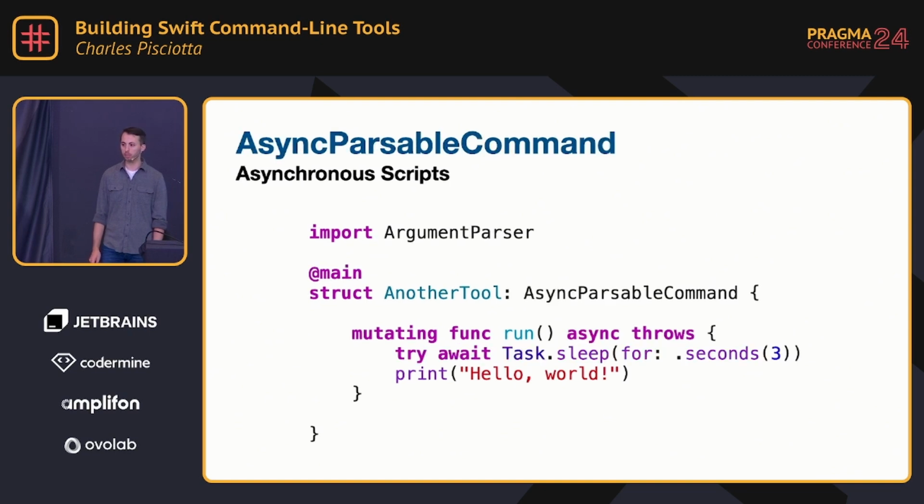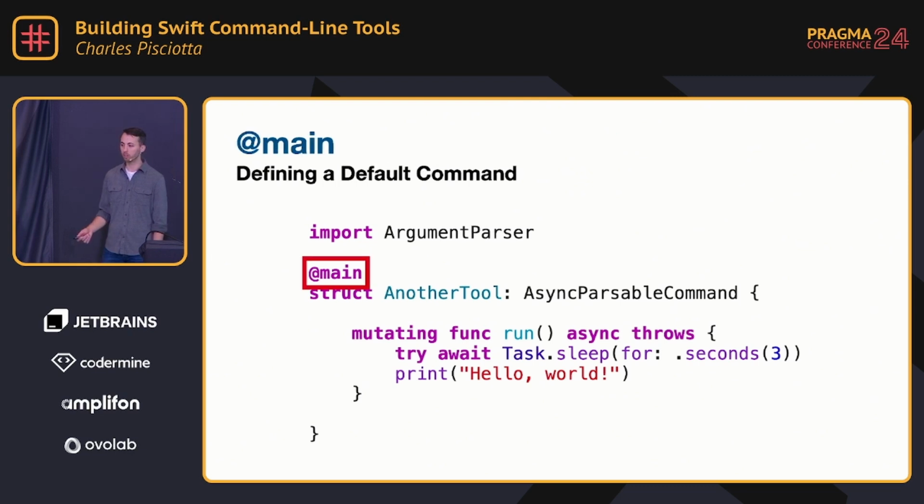But when we want to work in an async environment, we can leverage a different command called an async parsable command. This allows us to annotate our method with async, and you can see that right out of the box, this code will simply run and understands the context that we're in. Like I said before, we've defined our type as main, and so just switching our default type allows us very easily to do that.